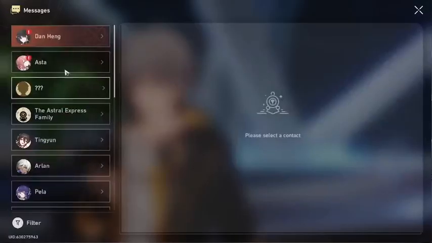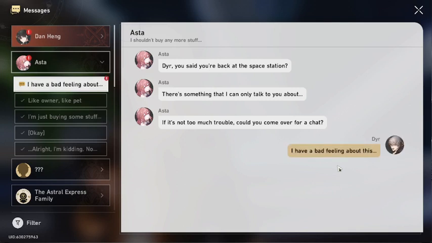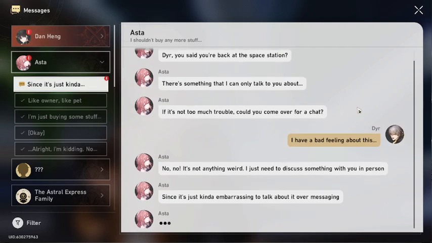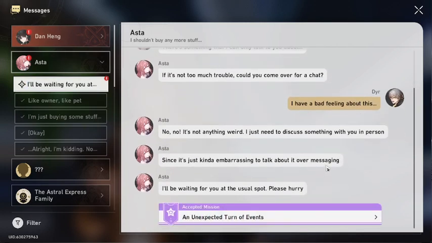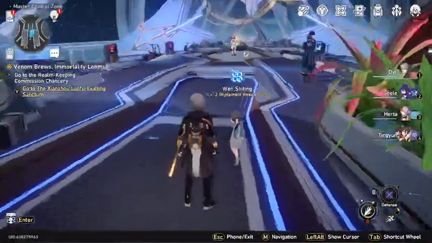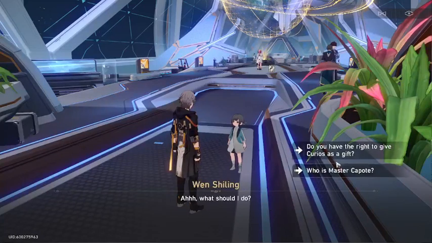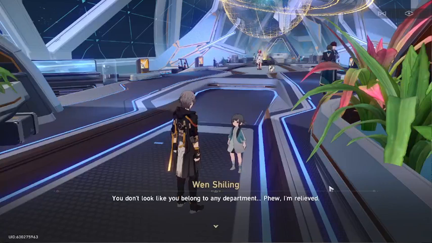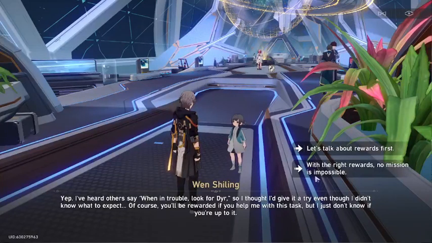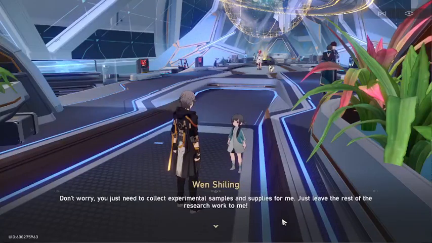Oh, I have a message. What do you want? I have a bad feeling about this. Okay. Okay, that's a new event. What do you need, little kid? Okay. Heard you were looking for me? Red Wars, no mission is impossible. Okay.